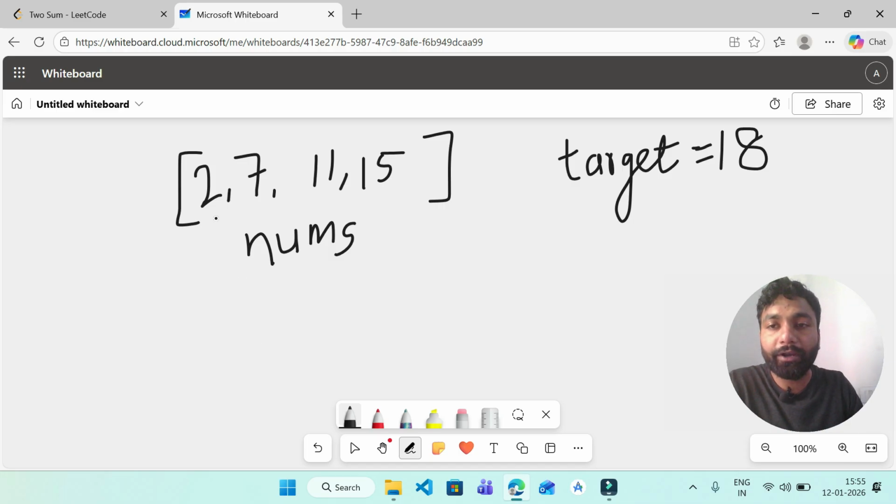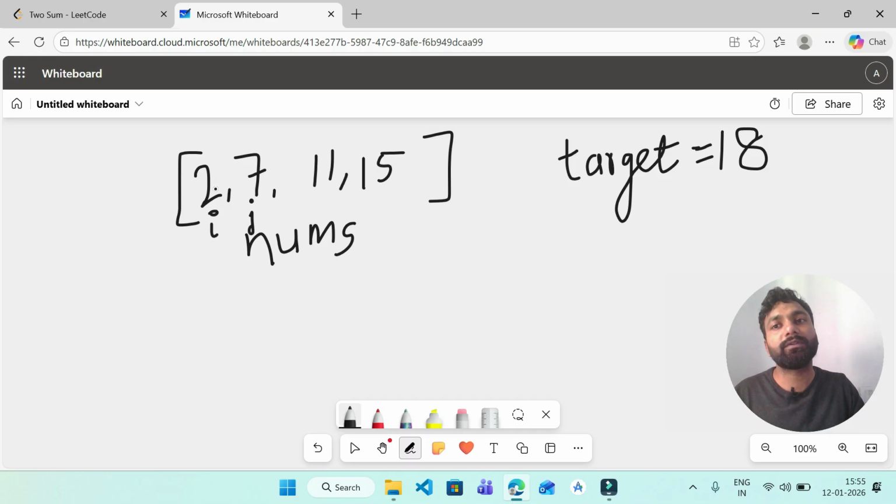The 0th element will have the first pointer, which is i, and the next pointer will be at the i plus 1th element. This is j, the second pointer. So we have these two pointers, i and j.